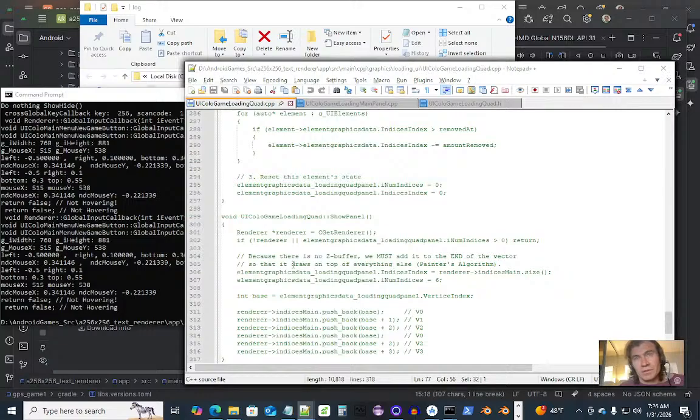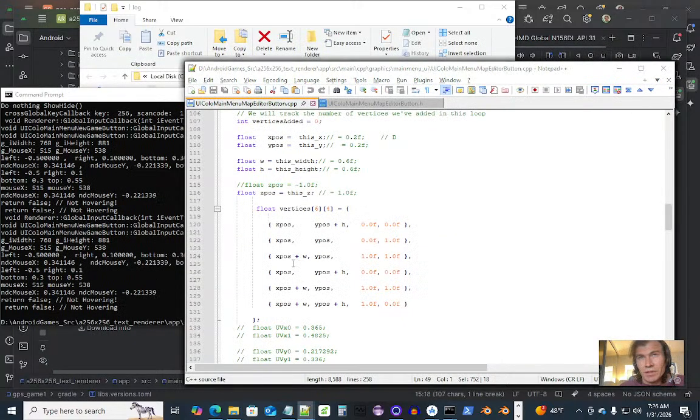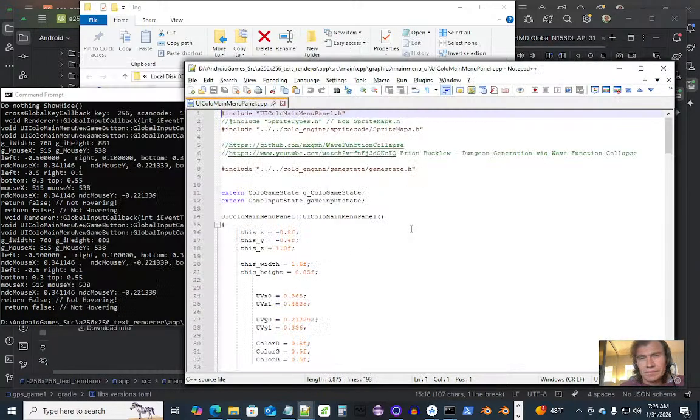Unless it's the player quad. But I think it was doing that before. No, on Android it doesn't do that. It's a background yellow quad. What?